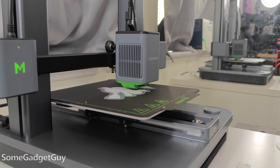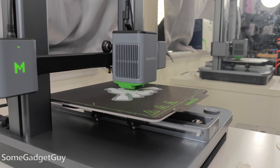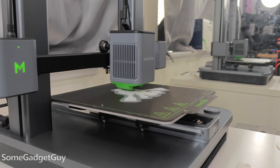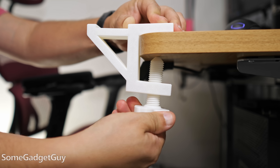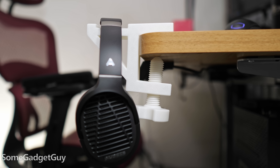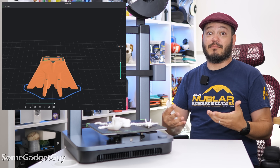I'm enough of a control freak that double-checking everything through the app makes sense to me, or maybe I'd even want to send it through the desktop software instead. But the option to just set it and forget it is pretty handy too. It almost makes 3D printing as straightforward as throwing a meal into my Instant Pot. To me, that's always been part of the dream of 3D printing, and it's in the newest generation of hardware that the consumer application of something like this is just a bit more accessible.